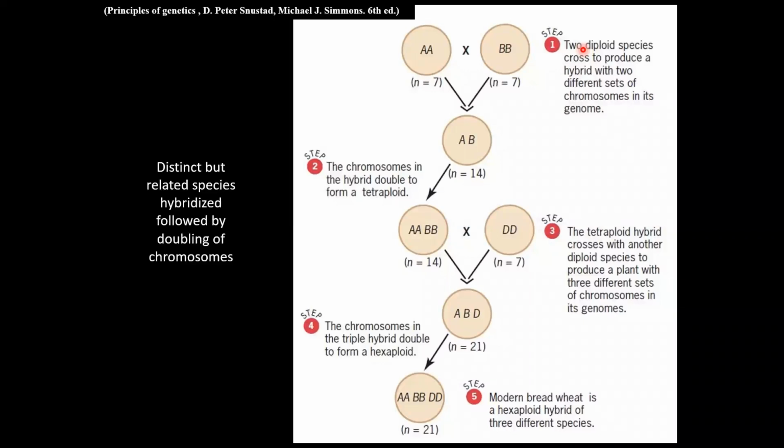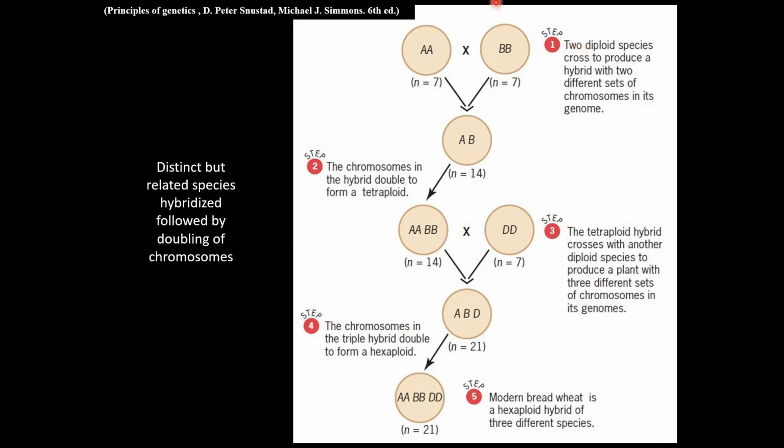This type of hybridization between different but related species, followed by chromosomal duplication, has occurred many times in plant evolution. One of the best examples is modern wheat, Triticum aestivum. This plant is hexaploid and it has three different chromosomal sets, and each of the chromosomal sets has been duplicated in the hybrid. There are seven chromosomes in each set. As we have discussed in the beginning of this chapter, modern wheat has undergone two hybridization events.